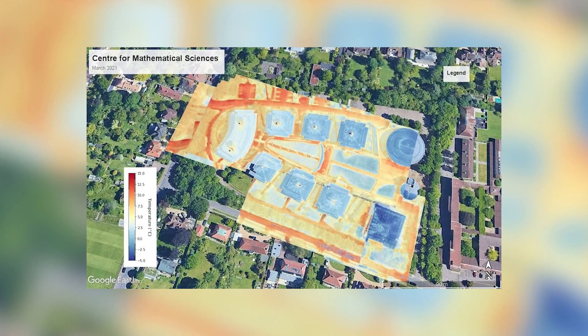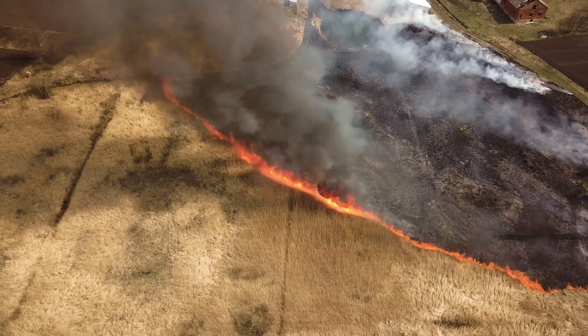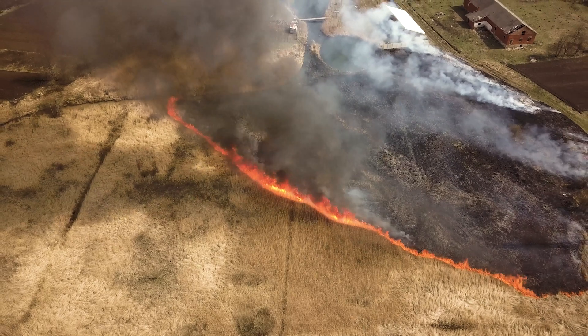What our telescopes can capture are very high-resolution temperature maps of the Earth. This is at a global scale to tackle global challenges. For example, you can use these temperature maps to monitor energy efficiency in buildings to reduce carbon emissions, or it can act as an early warning system to detect wildfires and prevent natural disasters.